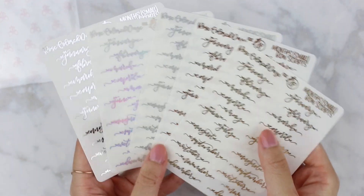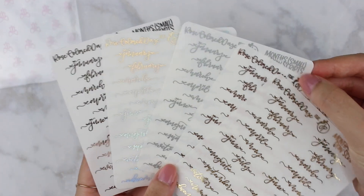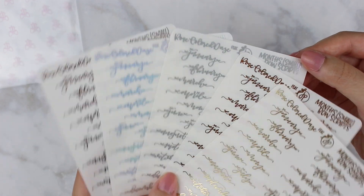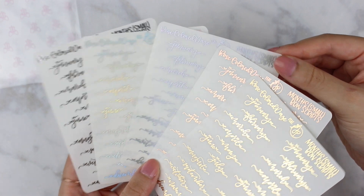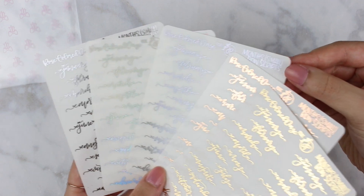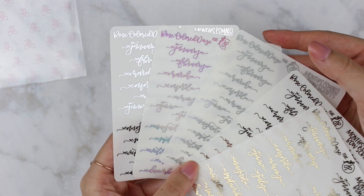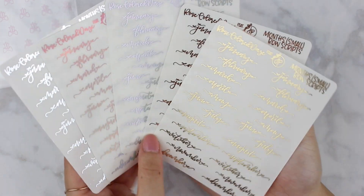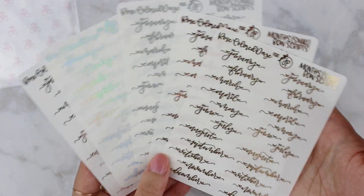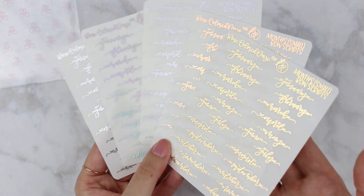I bought them in five foils: light gold, rose gold, and then a fun one for non-traditional foil months or if I didn't have a foil to match the kit. This one is in a matte silver — I thought it'd be more interesting than black. Then we have hollow and silver at the end, and these are in Jessenia's lettering which is so pretty. I love these — these are the mini ones. Can't wait to put them in my planner. That's from Rose Colored Days, and they shipped out super fast which I really appreciate.